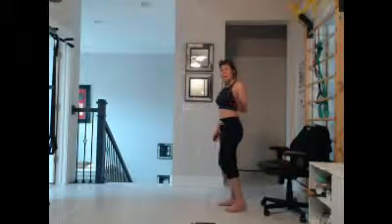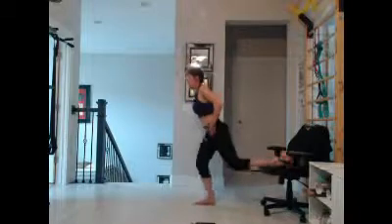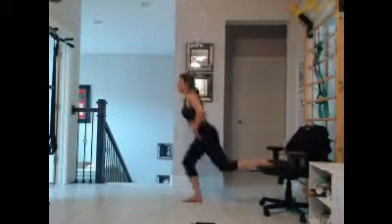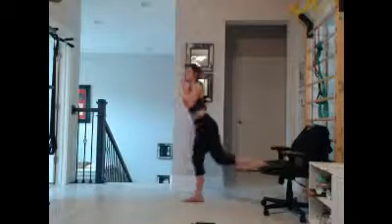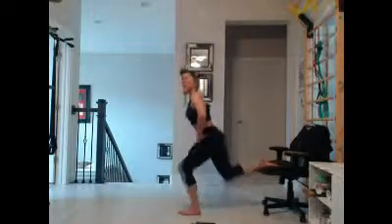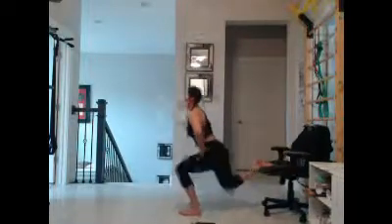Finally, you have your split squat. Let's do 3 on each side — I think that's where I started you at. Your hip is going to be even; I'm driving straight down and up. It's a really intense one-legged squat or lunge. One more — makes 3. The first one had bad form so it did not count. Other side now — make sure you have the position right. Count that as 1 rep, 1, 2, and 3.